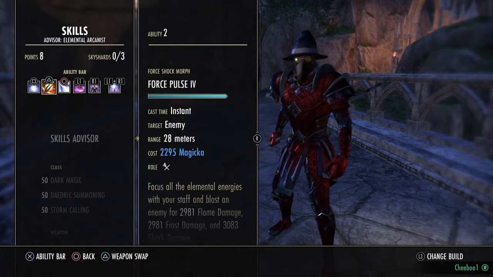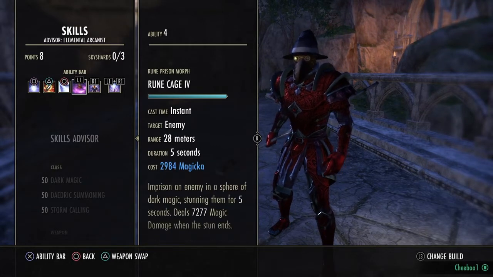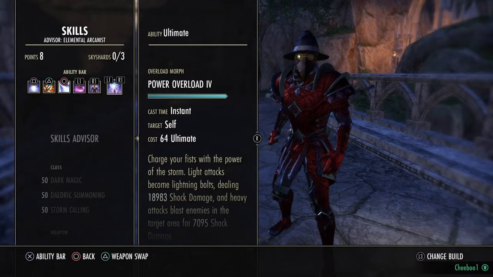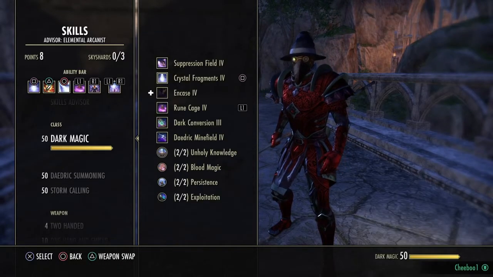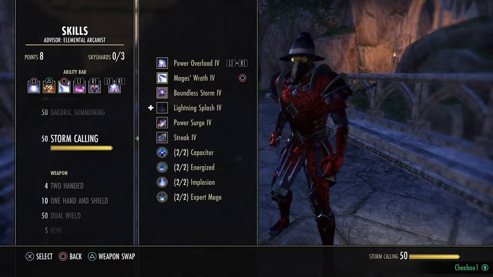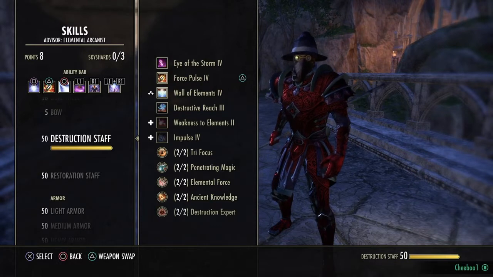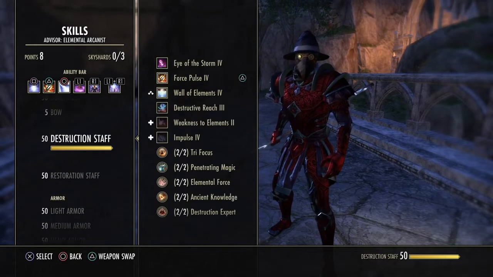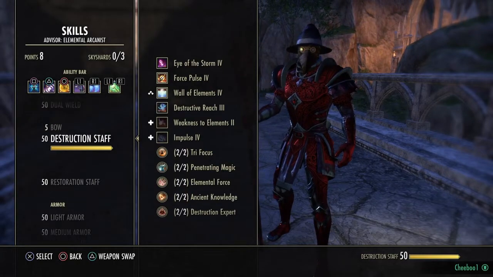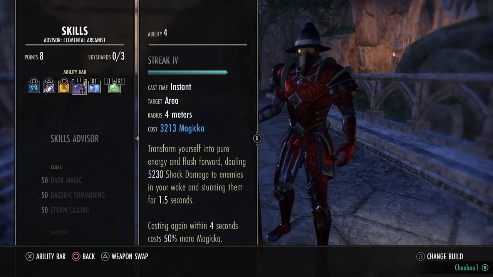But mostly you want to spam Force Pulse and Mage's Wrath, and then stun enemies as you wish with Rune Cage. Your ultimates are pretty flexible on this bar. If you're running with a group, you could run Suppression Field. A lot of times when I run solo, I run Overload. You could also run the Deathstroke ultimate with your group, or solo even. And I like running the Deathstroke ultimate and then streaking through the enemies to stun them. That's really powerful.